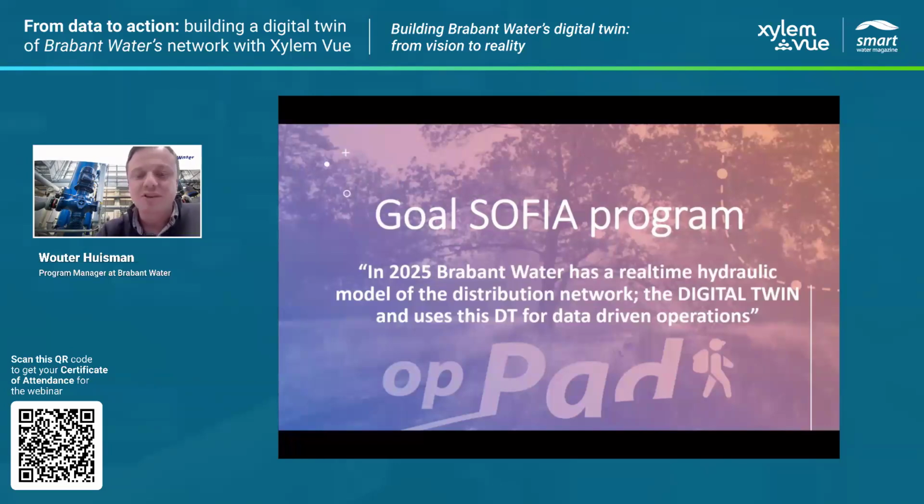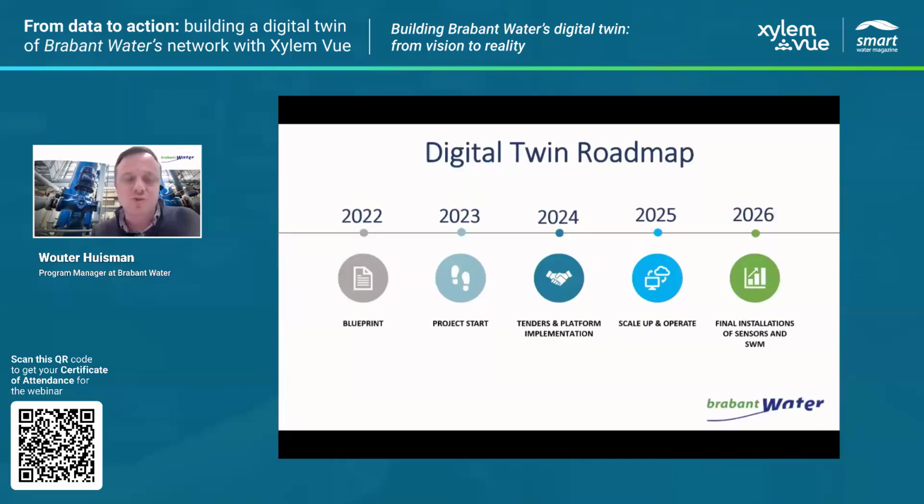And the Sophia program is part of a bigger program where we are, as a company, dealing with all the challenges we have as a company. And that's the OPAD, or in English, On Track program, where we have different tracks. And the Sophia program, where we are working on, is the biggest program in the track Our Future. So this is one of the biggest innovative programs. We also have a lot of other innovations running. So this is the goal we started with. And that was at the end of 2021.